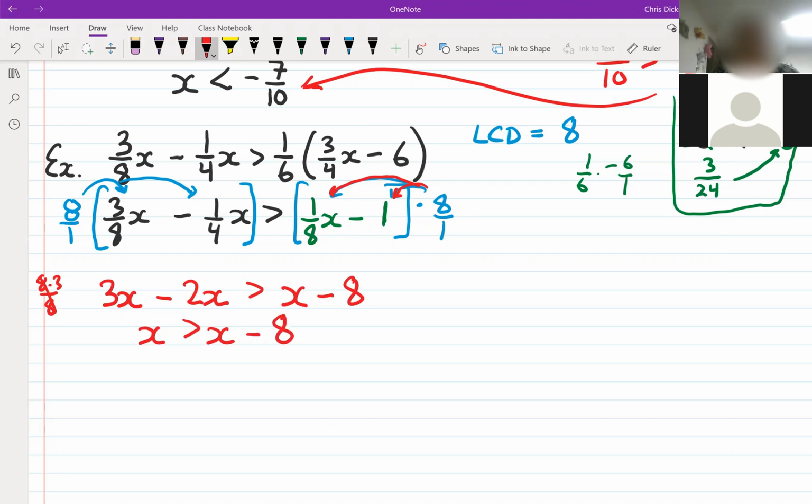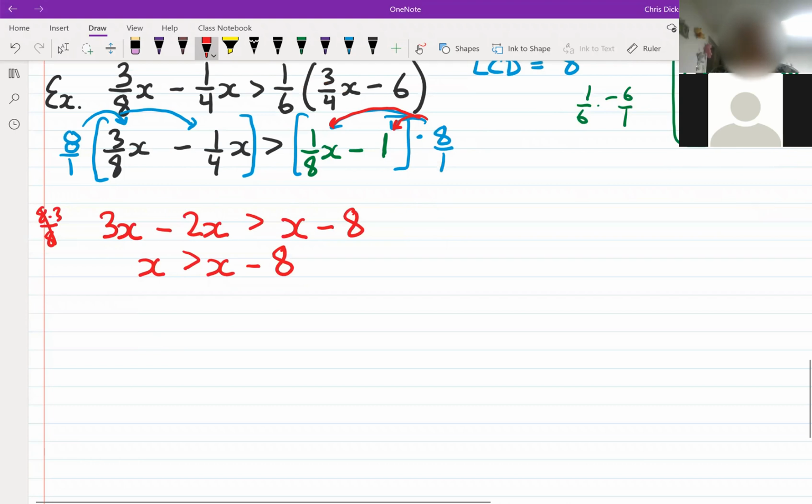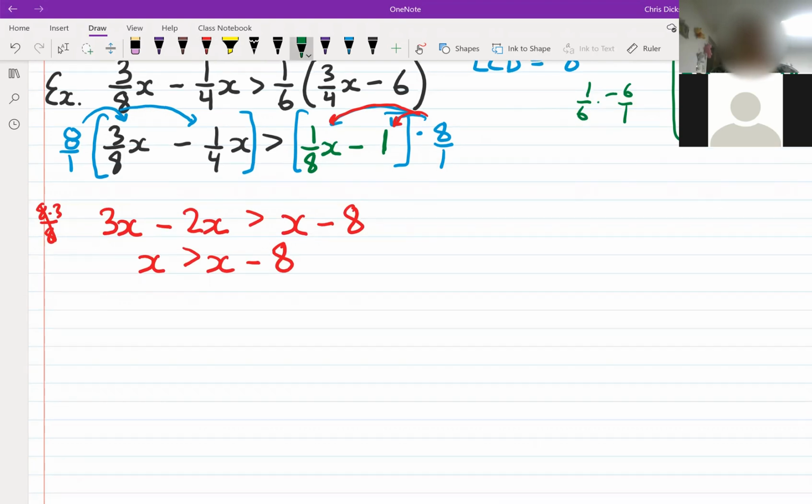Now, this is also a nice question. If you looked at the last video, you'll notice there's this weird thing that can happen sometimes when you add and subtract values here. So I'm going to move the x's all to one side, and something really strange is going to happen here. So I'm going to minus x from here. I'm going to minus x from here. And what I'll notice is something really weird happens. The x's cancel on us. So we get 0 greater than negative 8.